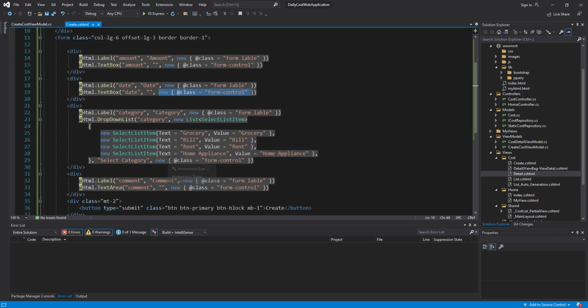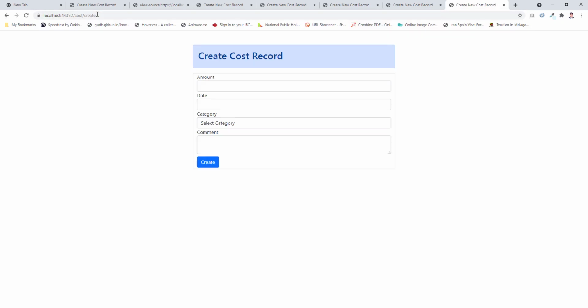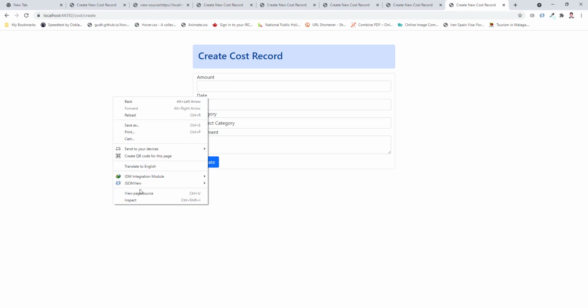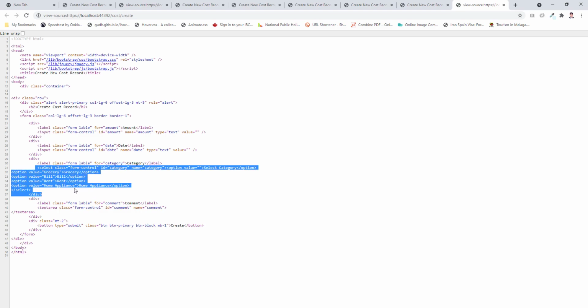Let me save the changes and run the project once more and go to the cast create page. As you can see, the classes changed the style of my form, and I have my create cast record form with the Bootstrap classes. We can see the result in view page source, and I have some CSS classes in my label, in my select, and also in my text box and text area.